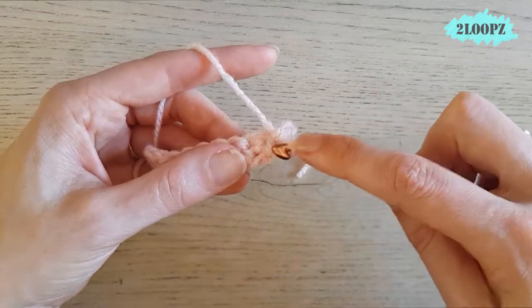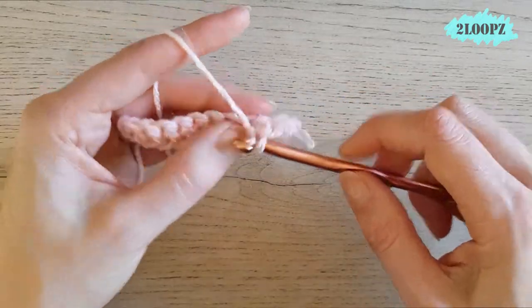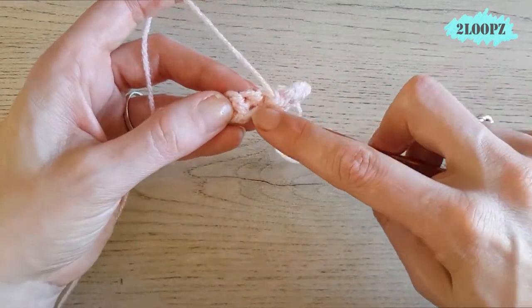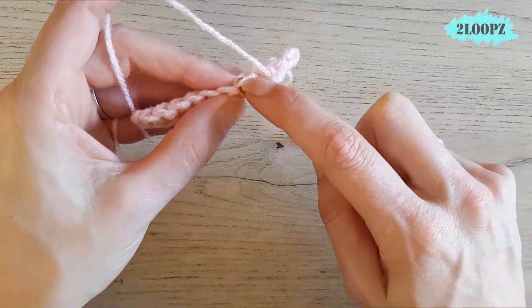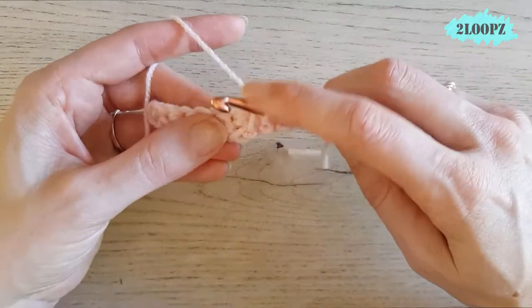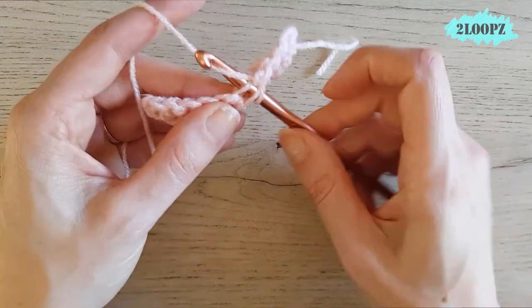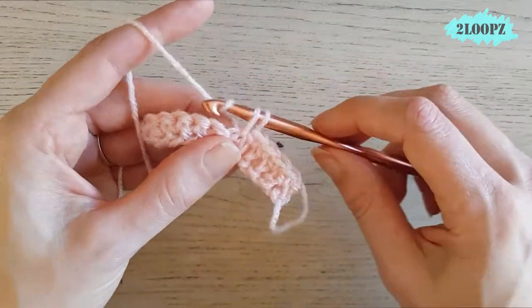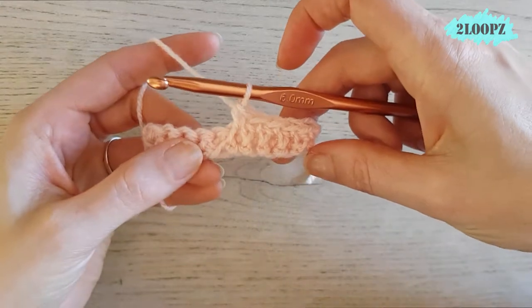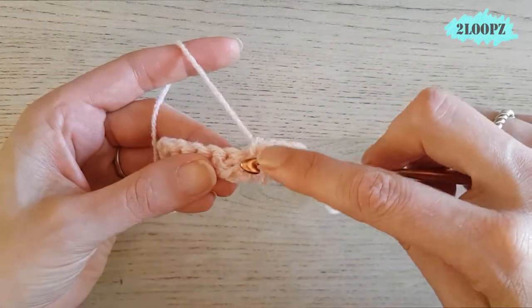Again, this is your horizontal bar. Insert your hook, and insert your hook through the front loop, and finish your double crochet. Horizontal bar, insert your hook, and yarn over, and finish your single crochet. Horizontal bar, insert your hook through the front loop, yarn over, pull through, and yarn over, pull through two. You see a little bit of the pattern coming, but we're moving on.